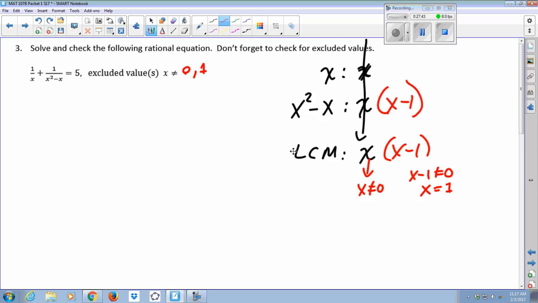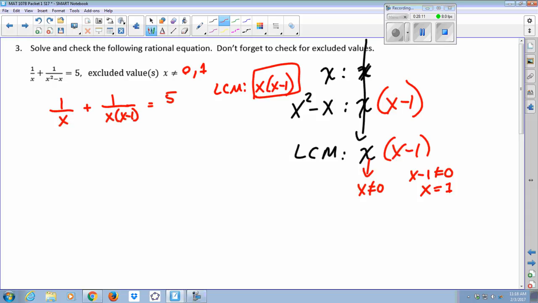All right, so I start off very simply by factoring all my denominators. There I am. I have identified my lowest common multiple to be x times x minus 1. And yes, you may change every single denominator, every single term, so that it has a common denominator. I'm not going to do that. I'm going to take this multiple and multiply each piece of that equation by it. So I'm going to say x times x minus 1 times 1 over x.